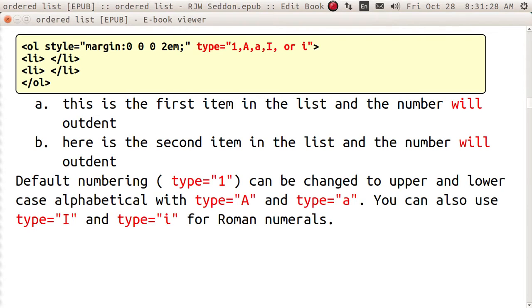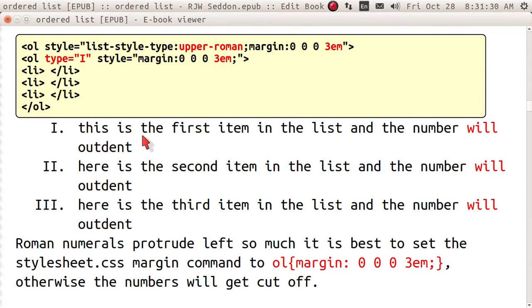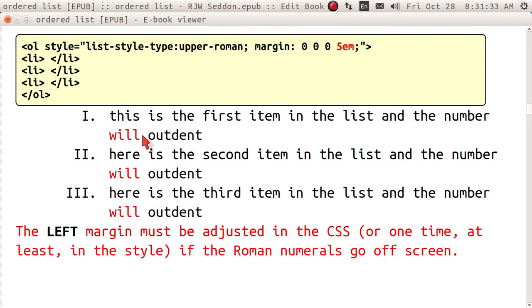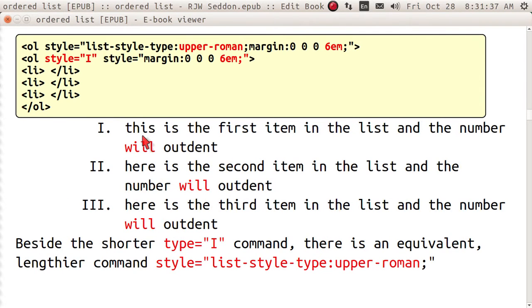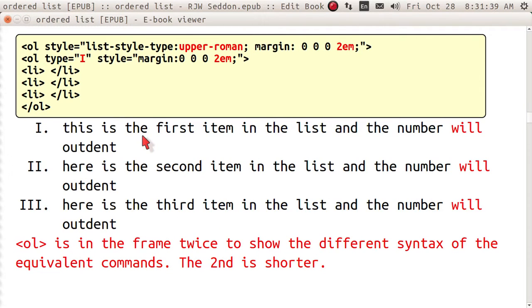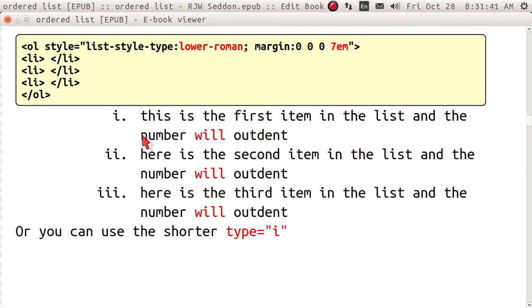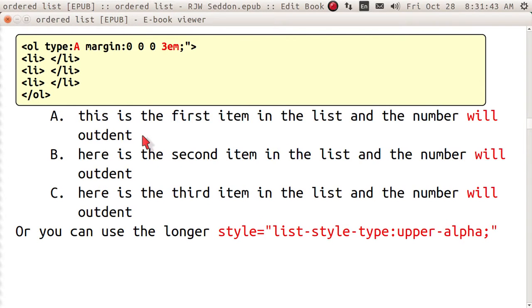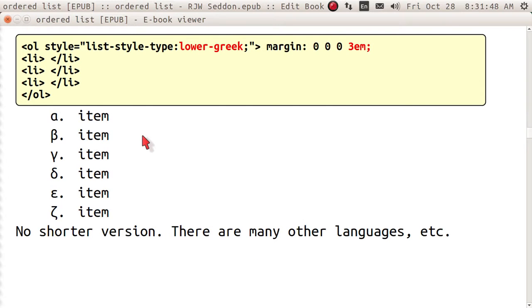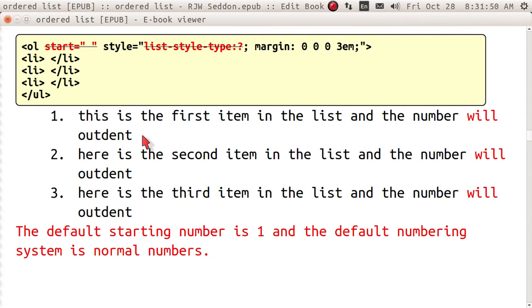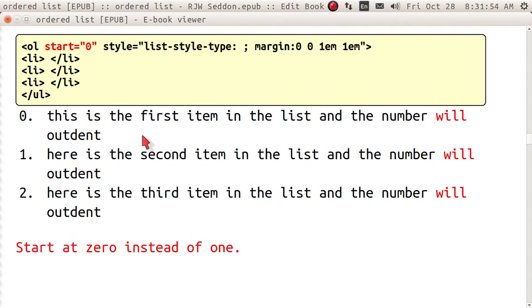Now we've got lowercase Roman numerals. Uppercase, lowercase, Greek, Greek lower. Default numbering starts with 1.